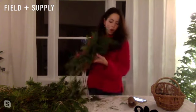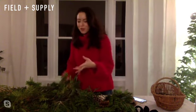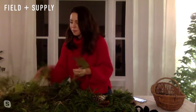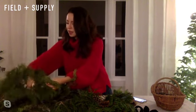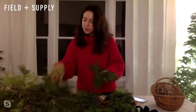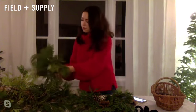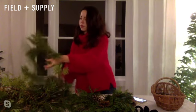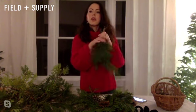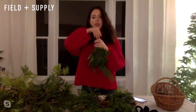But what's cool is that if you're like, oh, I cut all these greens, I have so much left over, what should I do with them? You could always make a little hanging cluster for your door. So you just take a few snips of things. You want to make sure you have layers. Get your longer piece in the back and then just keep layering it like this.